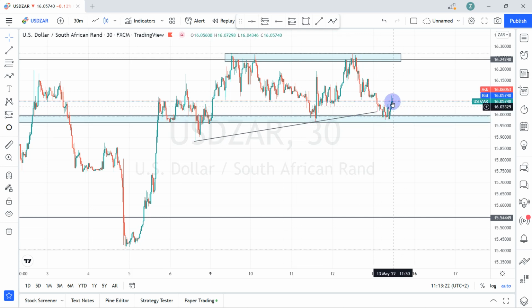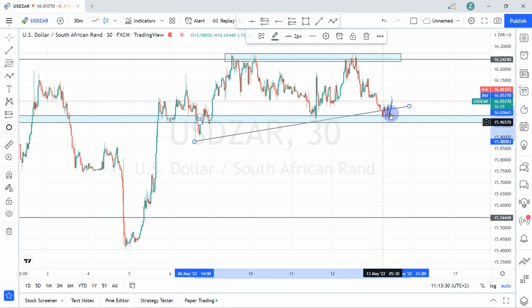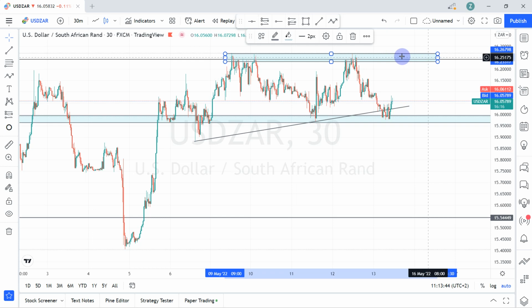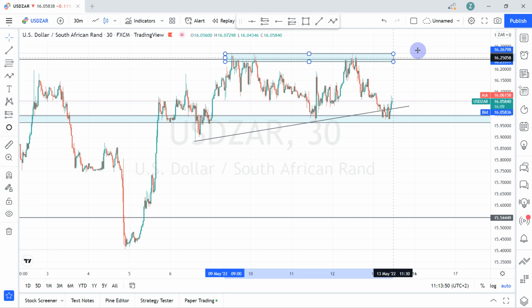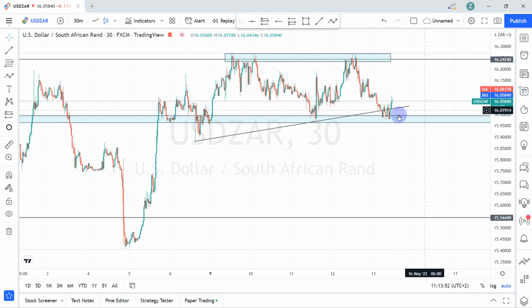So the market might do a minor retest on my minor double bottom, and should the market retest here, then that's a possible sign that the market might possibly buy and give us a triple top, if not this double top. That's how we would cater for buys.